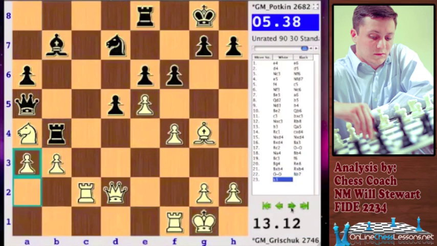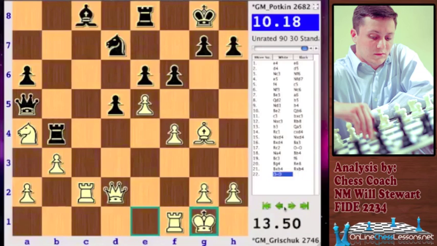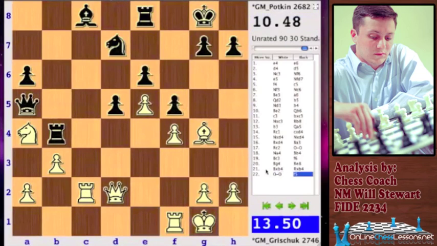So bishop b7 and now a3. And bishop b7, I mean, Potkin only had 10 minutes here, but he spent 5 minutes on bishop b7. I think he maybe just got frustrated. I think he should have played f5. Now, his pawn in game, you know, that's not going to be really fun there.